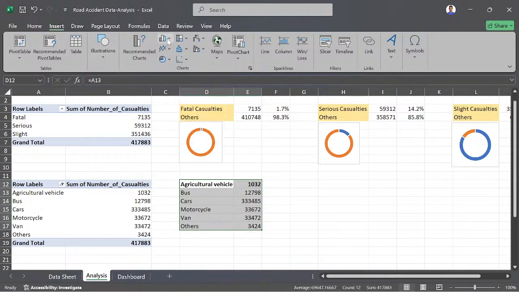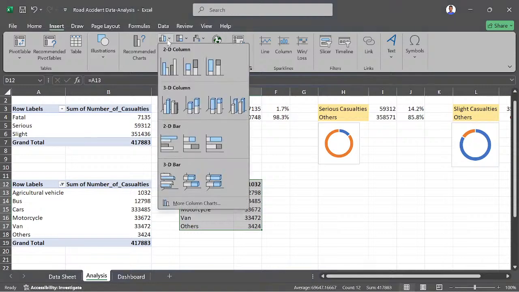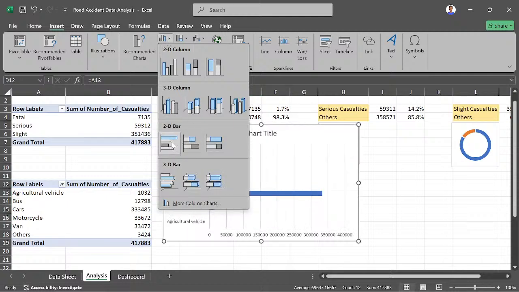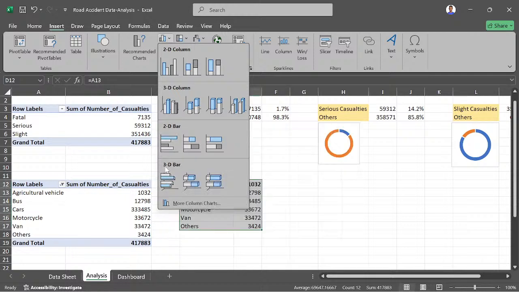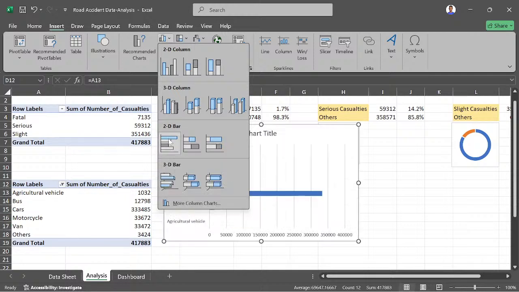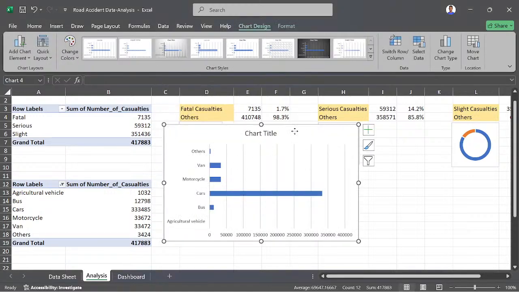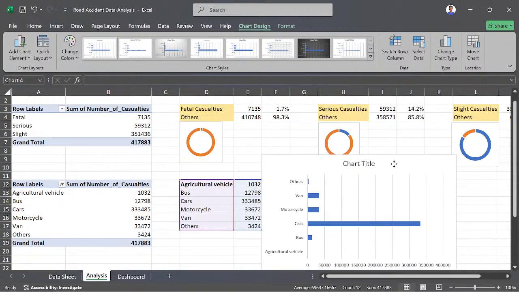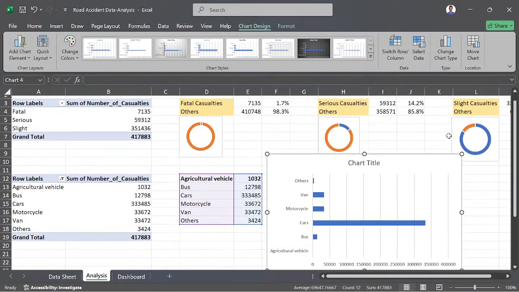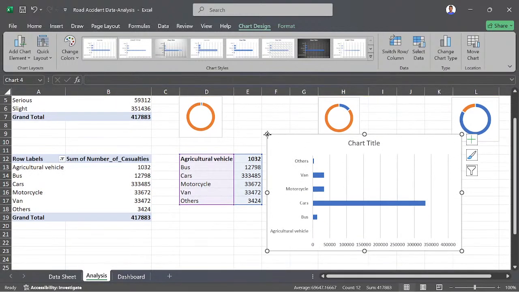In the chart, I want to look out for maybe a column chart. I want to use a column chart, and then I will do the normal column chart. Okay, let me just look out for one of these charts. So, and then we have it nicely.